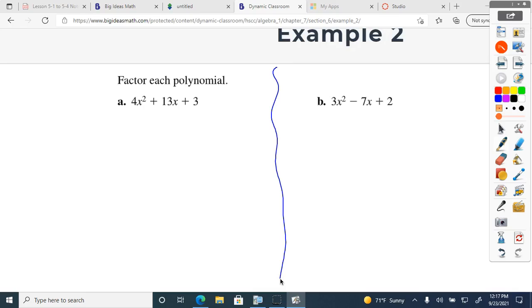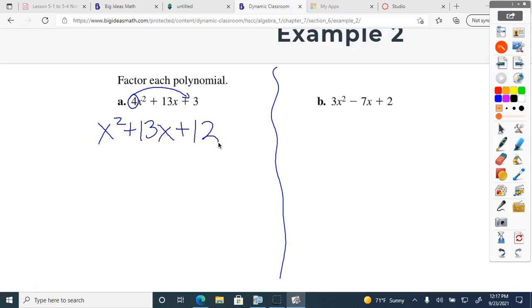This is why. I'm going to take this 4 right here. Because remember, this problem is hard because of that 4. If there's a 1 in front, we're doing just like we did yesterday. And we did those pretty easy. Okay? But if there's something besides a 1 there, that's making this hard. Okay? So what I'm going to do is I'm just going to move it. And the way I'm going to move it, I'm going to multiply it by that last number. Okay? So now it will say x squared plus 13x plus what is 4 times 3? 12.